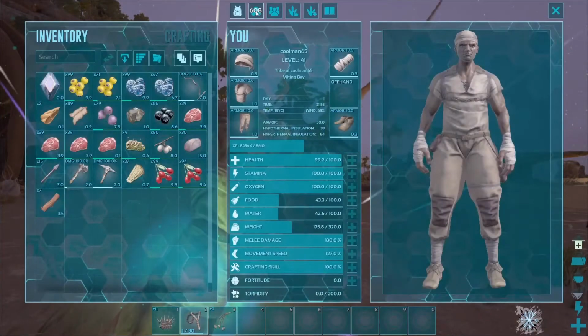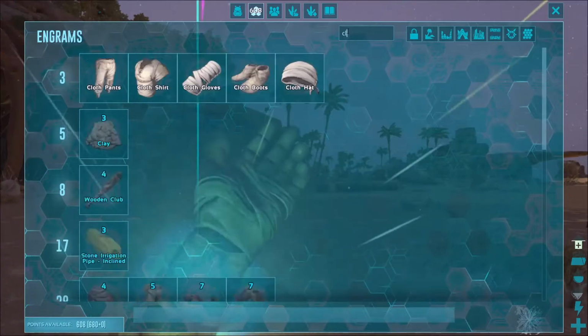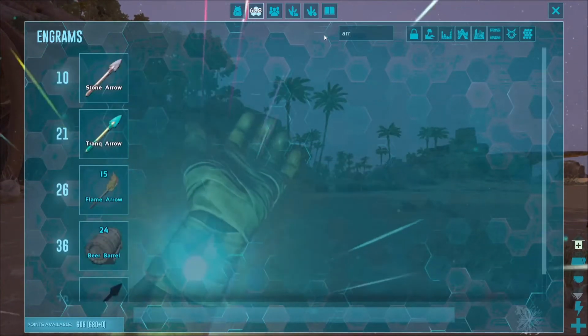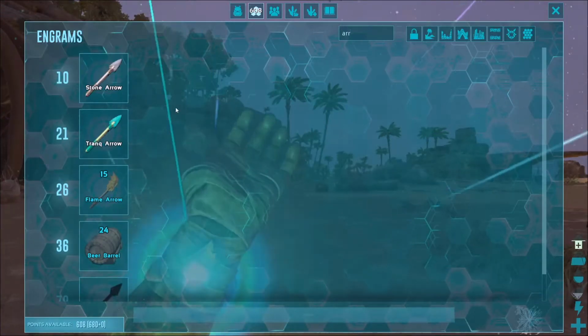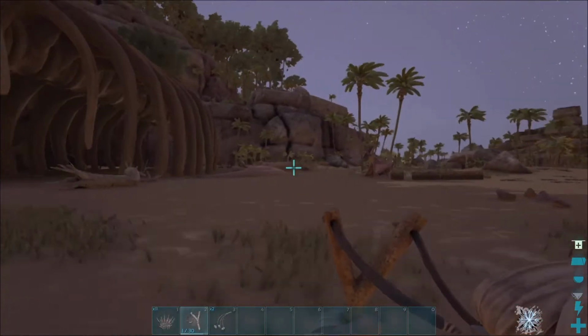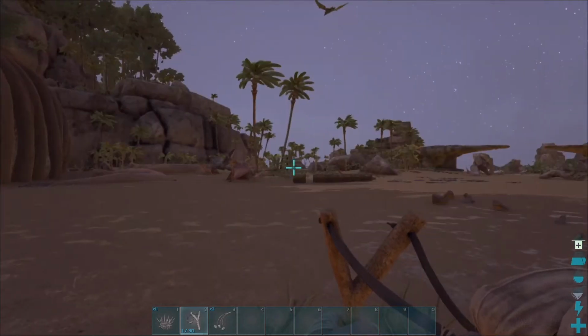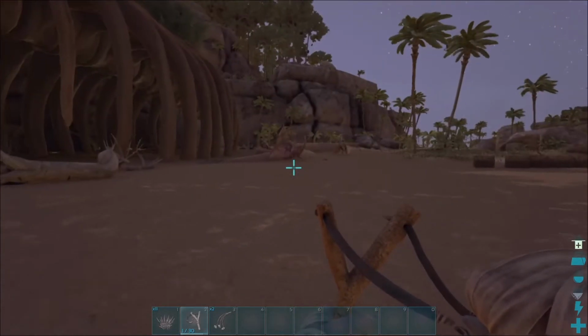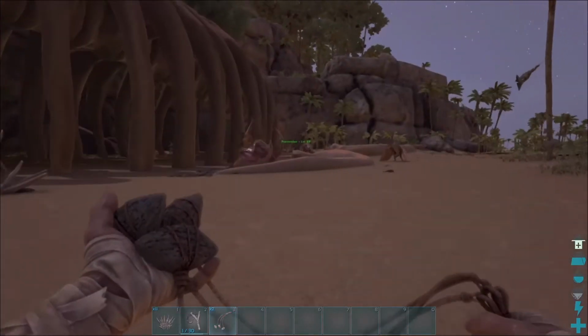You could also use a club, right here, a wooden club, or trank arrows with either a bow or a crossbow. All of them work decently. I do recommend the trank arrows with a bow or crossbow. That will probably be your best bet, but a slingshot works great as well. You're also going to want some spike walls.